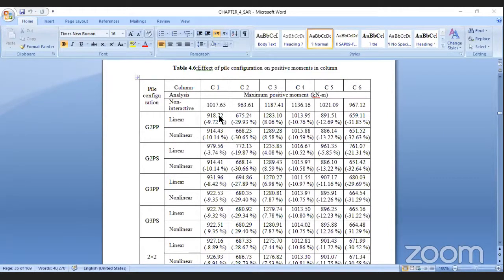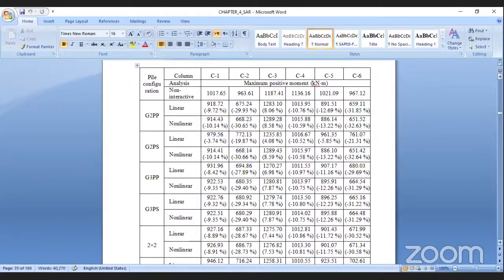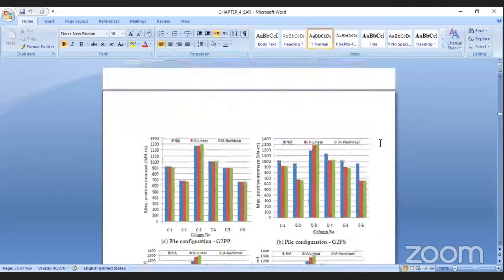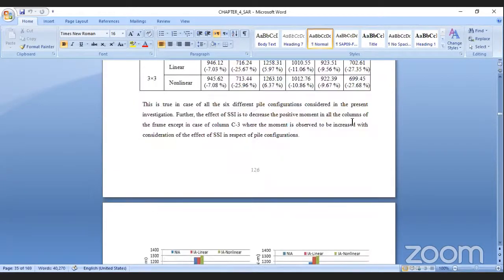Maybe the changes are quite significant now. Somewhere it is 9%, 30% over here. So we can see that the influence on the column bending moments is quite considerable, to the tune of even 30%. It can vary with the column position, maybe whether it is at the first story, second story, or third story. But more or less, you can see that for column C6, the bending moments are affected by at least 30% change. Obviously, here they are reduced. So the bending moments were affected by 30%.